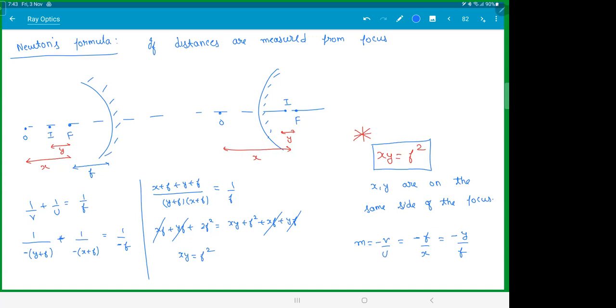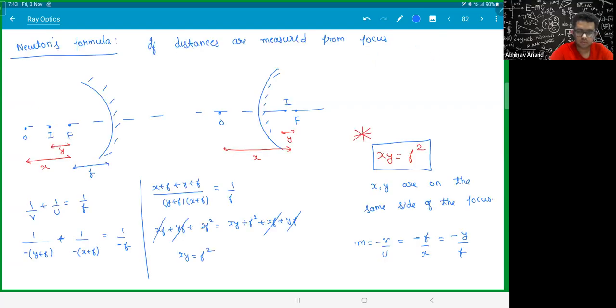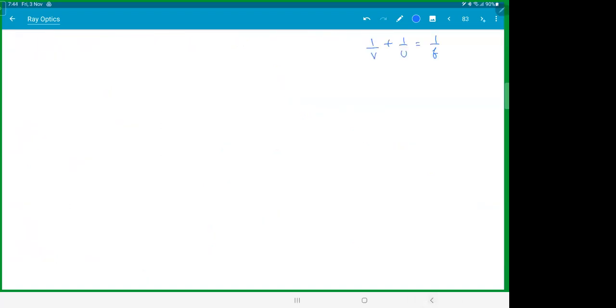This is more messed up one. What if I want to plot the graph of U versus V? Now, if you see the equation 1 by V plus 1 by U is 1 by F, this is not a beautiful equation. Sir, can you go back a minute? Yeah. Yes, sir, thank you. So if you see now, this thing is not a straight line. This shape is actually a rectangular hyperbola. What is that? You learn in maths. So let's see how the graph looks.